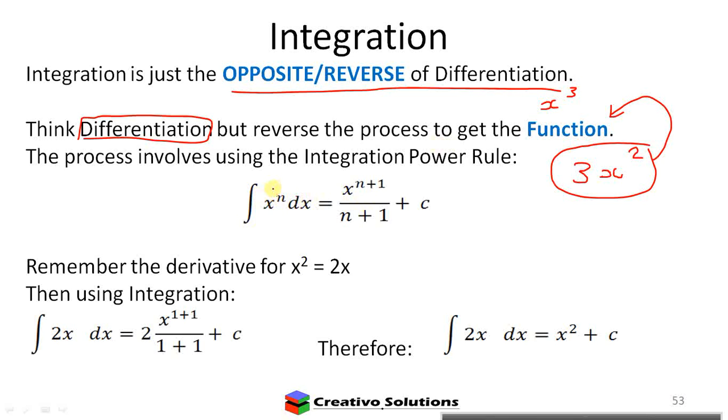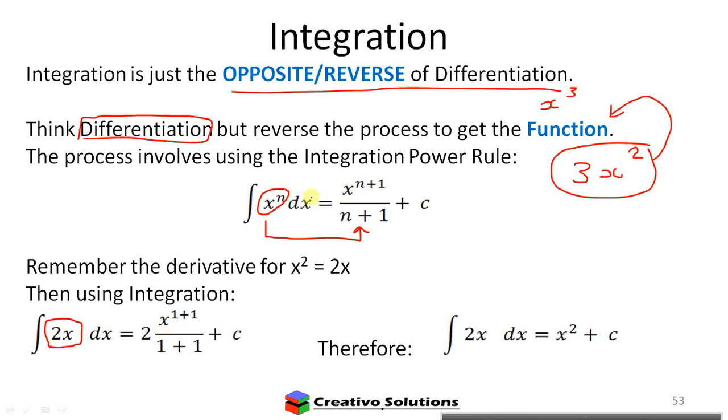This fancy notation, almost like a curved F, is the notation that's used for the derivative. So if I have that as the derivative, I'm moving back to a function. Okay, so how do we actually apply that? Remember earlier I showed you the derivative of x squared, which is 2x. So we know that the function of 2x is x squared. But we need to follow the integration rule or process in order to get there.